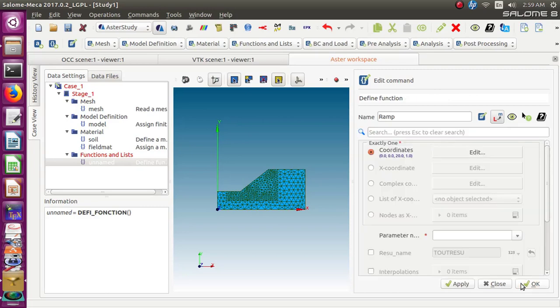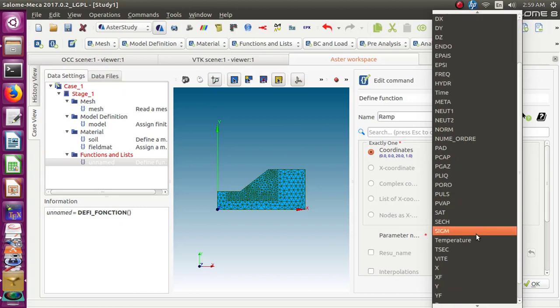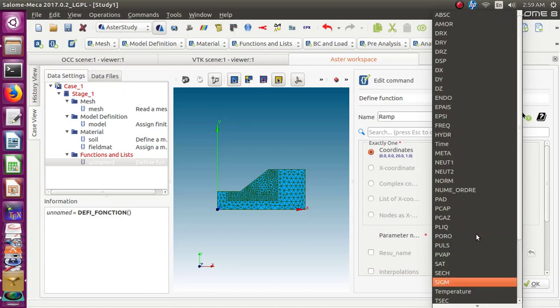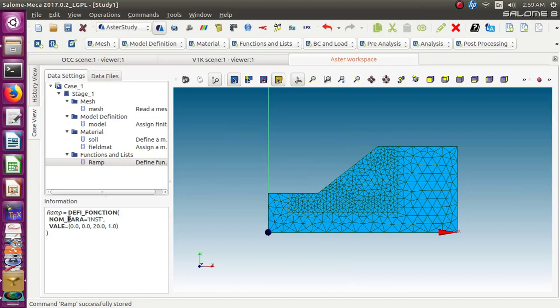So this is my, and the parameter is time. That means the variation is with respect to time. Okay, so ramp is défi fonction, numpera is inst, values are 0 at 0 and 1 at 20. So my multiplier function is defined.